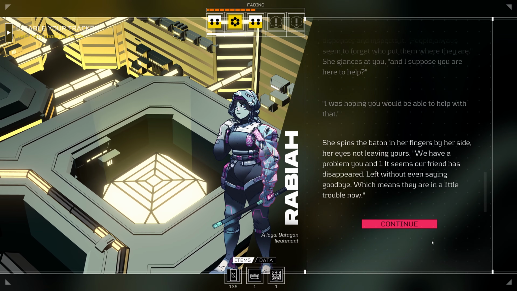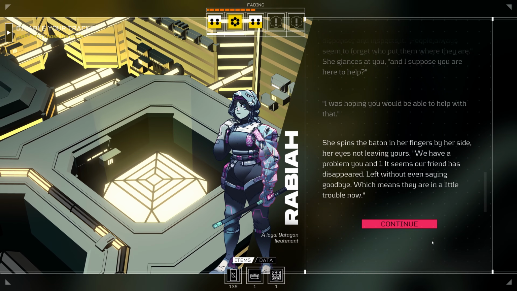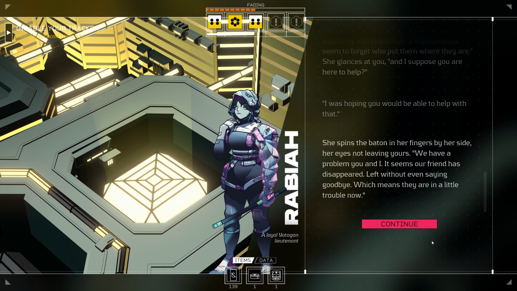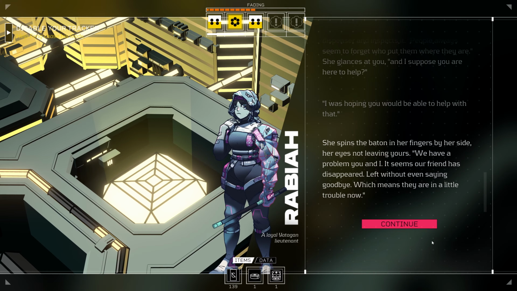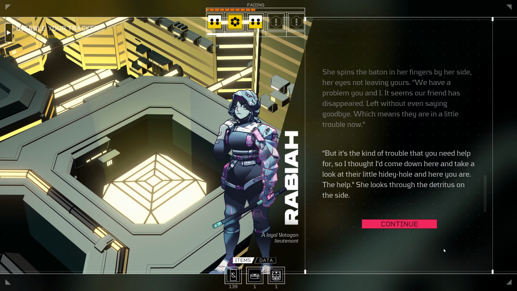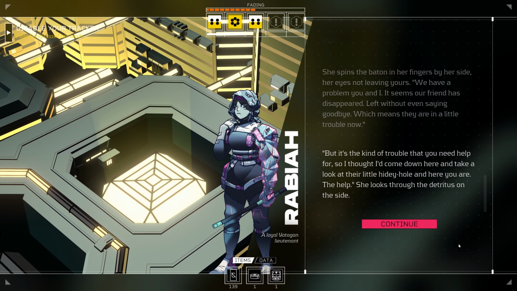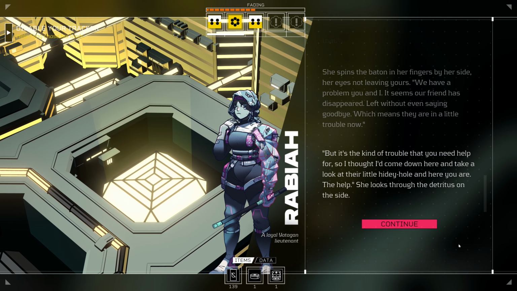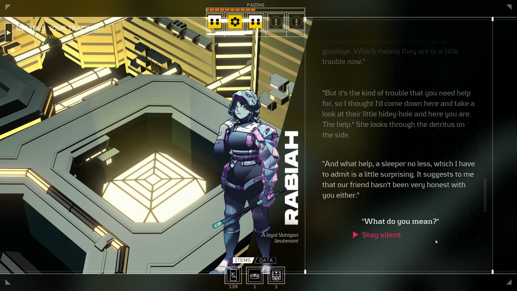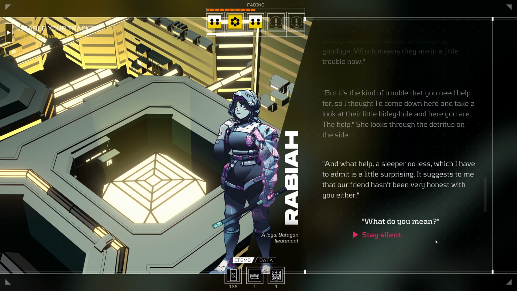She spins the baton in her fingers by her side, her eyes not leaving yours. We have a problem, you and I. It seems our friend has disappeared. Left without even saying goodbye, which means they are in a little trouble now. But it's the kind of trouble that you need help for. So I thought I'd come down here and take a look at their little hidey hole, and here you are. The help. She looks through the detritus on the side. And what help? A sleeper, no less, which I have to admit is a little surprising. It suggests to me that our friend hasn't been very honest with you either.